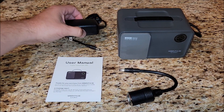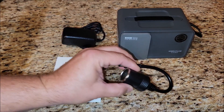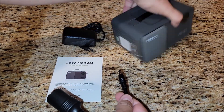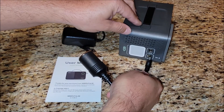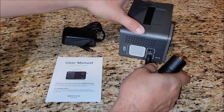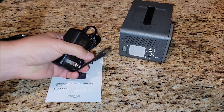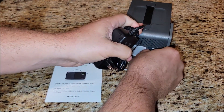There is this wall plug for the charger and there is this DC accessory port plug. Basically, if you're going to use a 12-volt accessory plug that needs to go into something, you can put this in the DC out plug, put your 12-volt accessory into this port, and now you're able to power that. And you have this power plug here where you can plug it into the DC in and it's going to power it and charge it up.